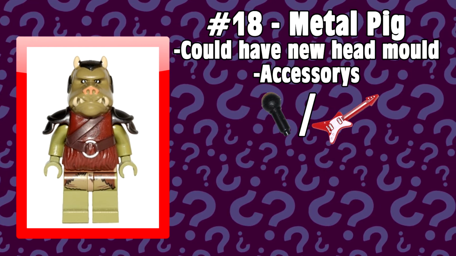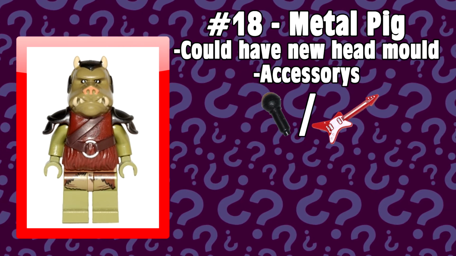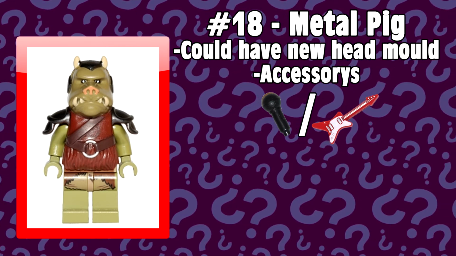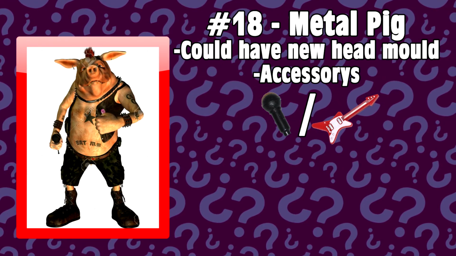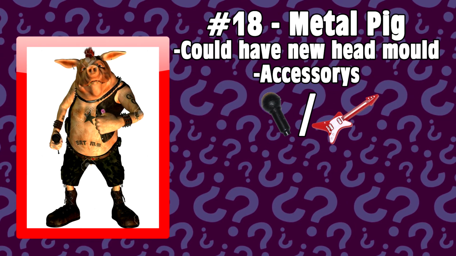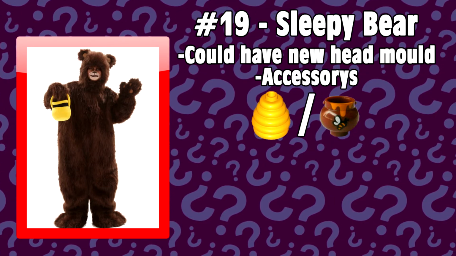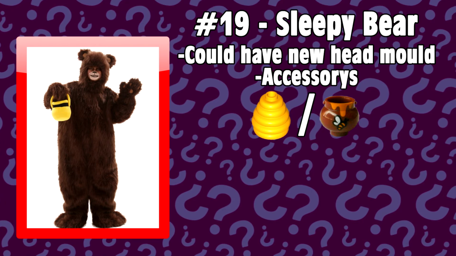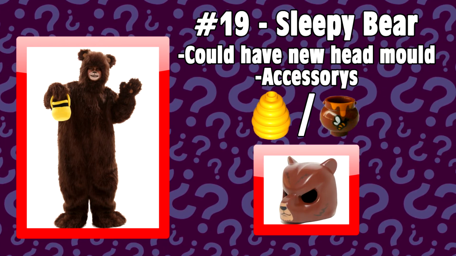The accessories will be a mic because I have a feeling this mold would be too much. Or the other accessories, if the Gamorrean piece wasn't used, would be a dark green guitar of the ML type. Figure 19 is Sleepy Bear. It's either a bear costume with a new mold or a humanoid bear reusing the bear mask from Chima.